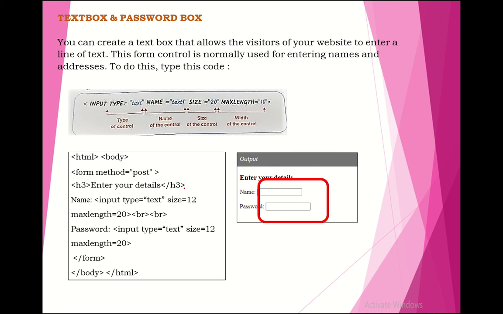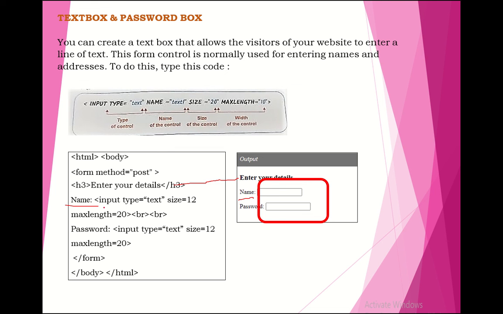Here is how we write form method as POST, heading 3, enter your details. You can see it here. This will give me this as output. Next, name. Can you see this name? It's the same as here, name and colon.